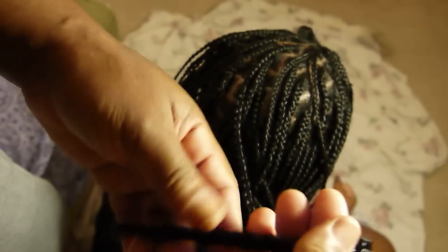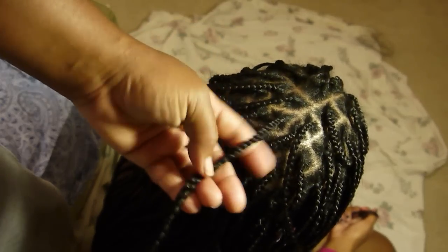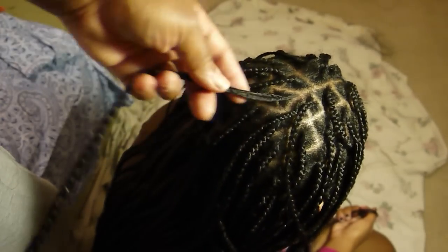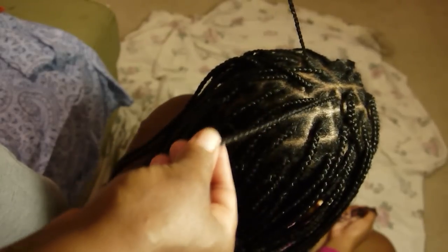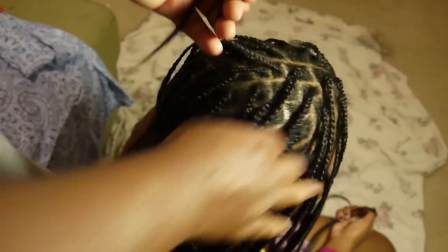And if you have the square ways on the line, a lot of people tend to burn it. I don't, because once you dip the hair, it's going to relax itself. This is really like a plastic, so it's going to relax itself to thin out. But if you can see this particular plait, you don't see any knot on her hair. I have 13 more to go. And some of them I actually went ahead and made the start of the box braids where I wanted to start, so I have to go back, untie this, and just add the extended hair to it.